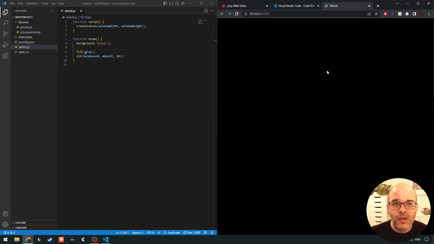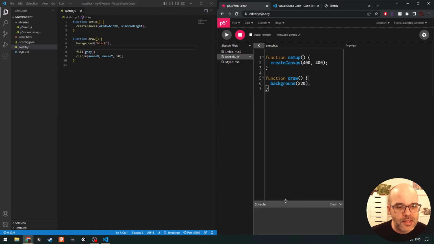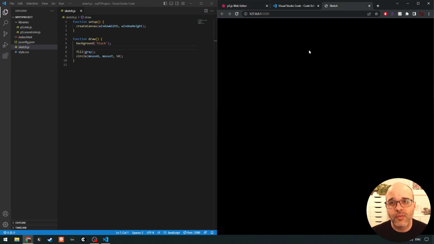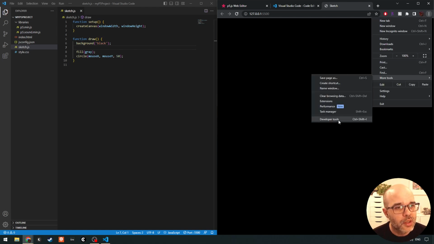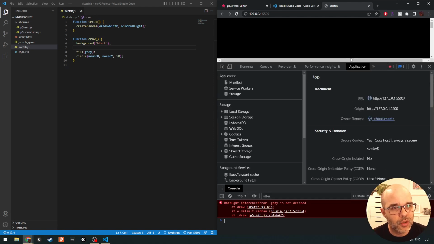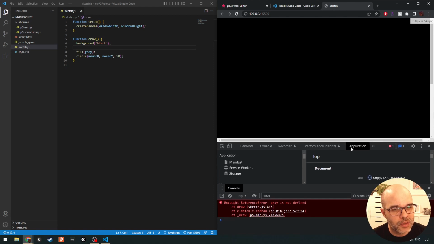Be like, oh, where's the circle? It's not running. Well, in the P5 web editor, we have access to the console, giving us the errors over here. When we're working inside Visual Studio Code, we have to rely on the browser's developer tools console. So this would be different for each browser, but this is how you open it in Chrome. Other ones will have a similar kind of path to the developer console. So in Chrome, you go under Tools, and you can open this developer tools here. So for me, it's going to open it down there, taking up a little bit of space here.